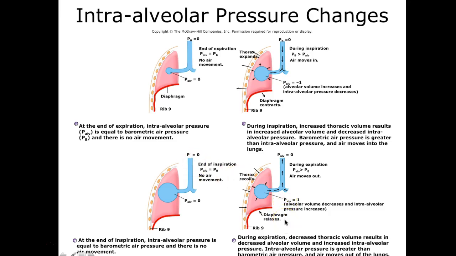And then during expiration, we are going to need to decrease our thoracic volume. So this is going to decrease as well as the volume of our alveolus. When we have a decrease in volume, that means we are going to have an increase in pressure. So we move up to an intra-alveolar pressure of 1, and this should, once again, a mistake on this slide because of our publishers, be barometric pressure. So that's always going to be at 0 no matter what. And so we will have this movement of air out of the body.